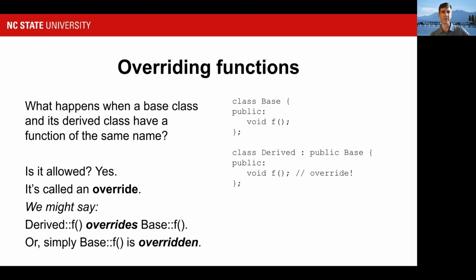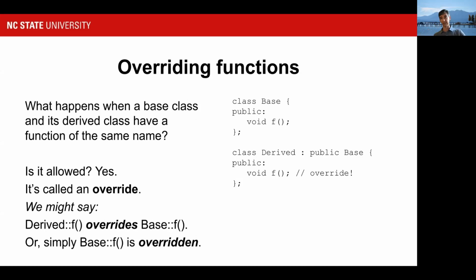Okay, so what happens when a base class and a derived class have a function of the same name? Let's say in my base class I have a function f, and then in my derived class I have a function f. What happens here? Especially, am I allowed to do this for one? Is this okay? Because it seems to violate the single name rule. These two functions have the same name. This function gets imported into the derived class, which means in my derived class it's like I have two functions with the same name, and they have the same argument list. They're empty. That seems like a problem. So is it even allowed?